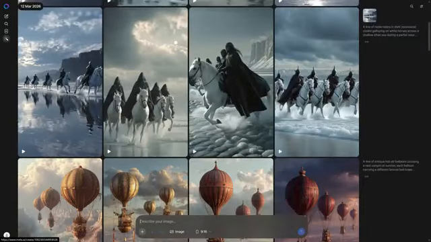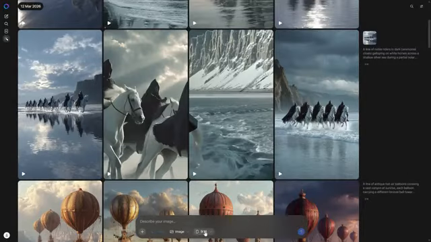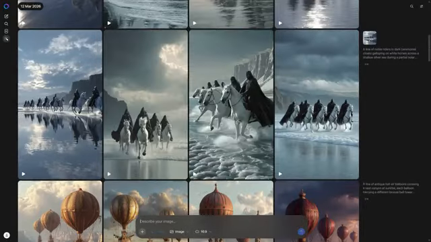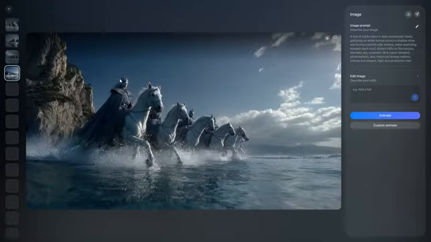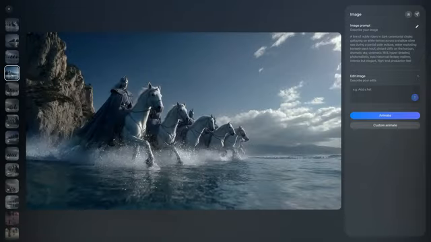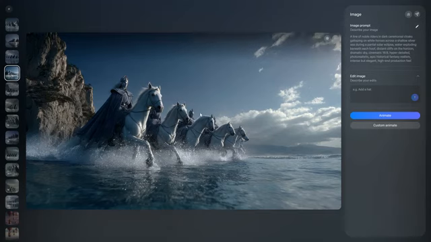We'll go into the image model, and here we're going to select 16:9. We'll add our best prompt and look at the results it gives us. As you can see, it will generate 4 very high-quality images. And if we click the one we like most, we'll see a lot of super interesting options that I'll show you how to take advantage of in a minute.